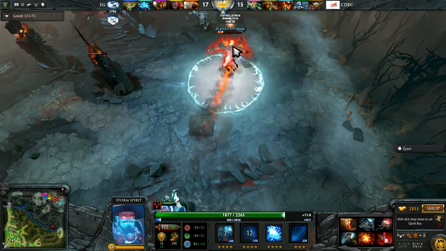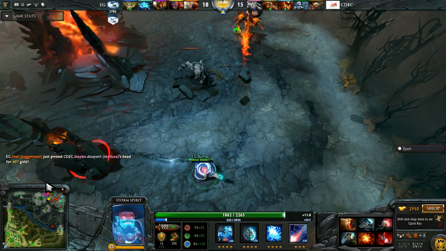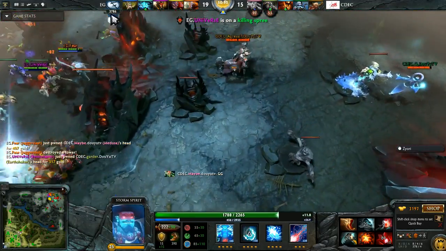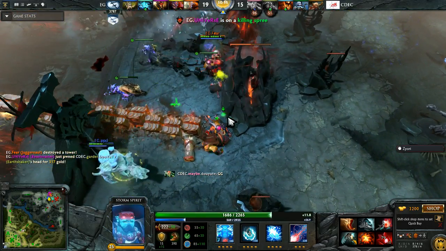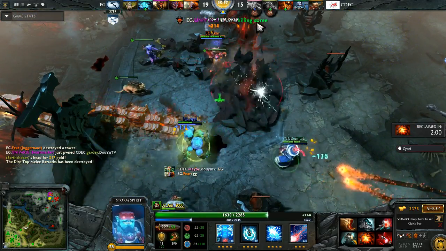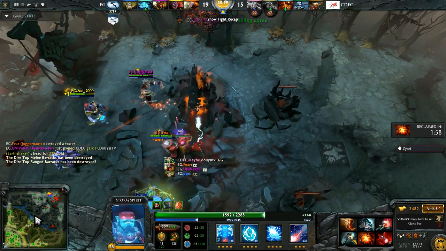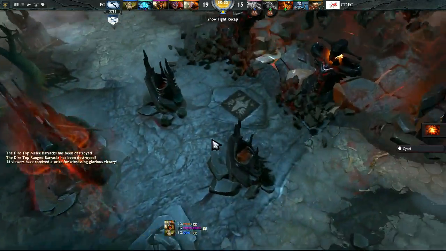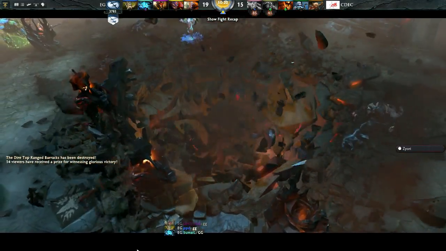Dusa in a lot of trouble. She'll possibly be the first to go down, and she will. Omni Slash across the creeps is enough. Chain Frost bouncing through, but Garter off to the side, isolated by PPD. The Tier 3 falls, and CDEC won't even stick around to watch their barracks go down as they tap out. 50 minutes of gameplay. EG take it 19 to 15.